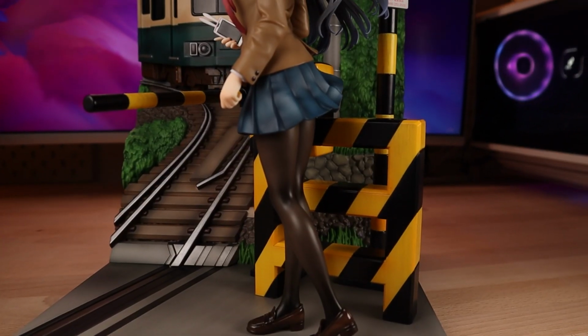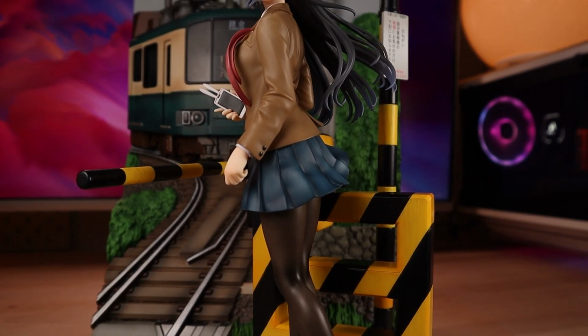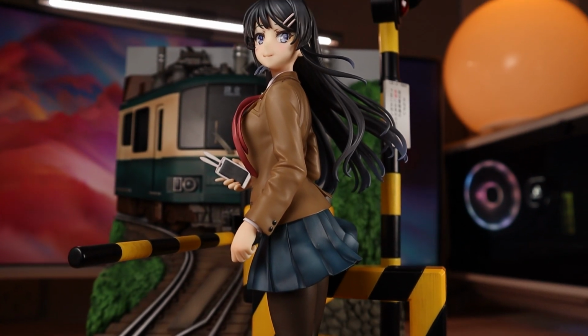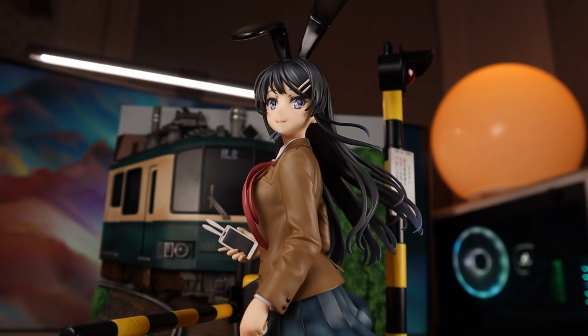So I can kind of justify in my head if, say, Mega House or Kotobukiya is charging a few hundred or a few thousand yen more just to get the product out. However, this, it feels a little bit unnecessary, and I hope this doesn't continue too far down the line. I think in the future, just give us a nice simple base and go from there. I don't know if this is the premium experience that Shibuya Scramble wanted to offer, but I do like the figure itself though. Just everything else seems a little too much.